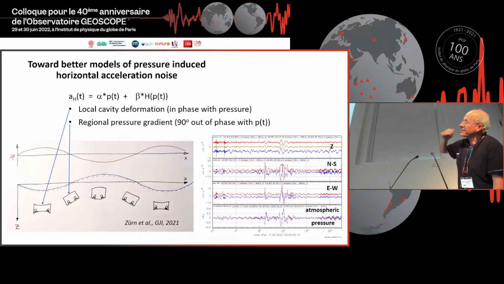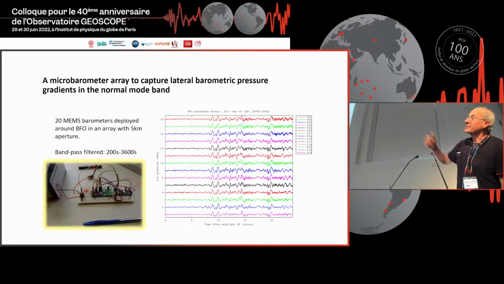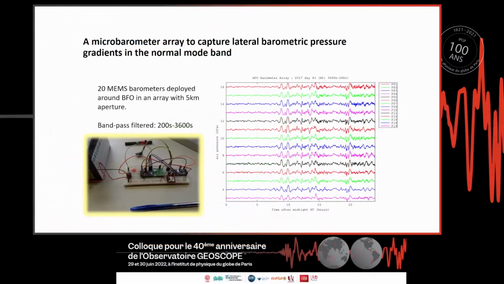I said in the second position where the whole chamber is tilted, you need a gradient. Typically at the seismic observatories we only have one barometer, and so one obvious thing to do is to take a MEMS barometer, develop a known data logger for that, and in Erhard's addition, do it yourself in the lab. So I stuck this together.